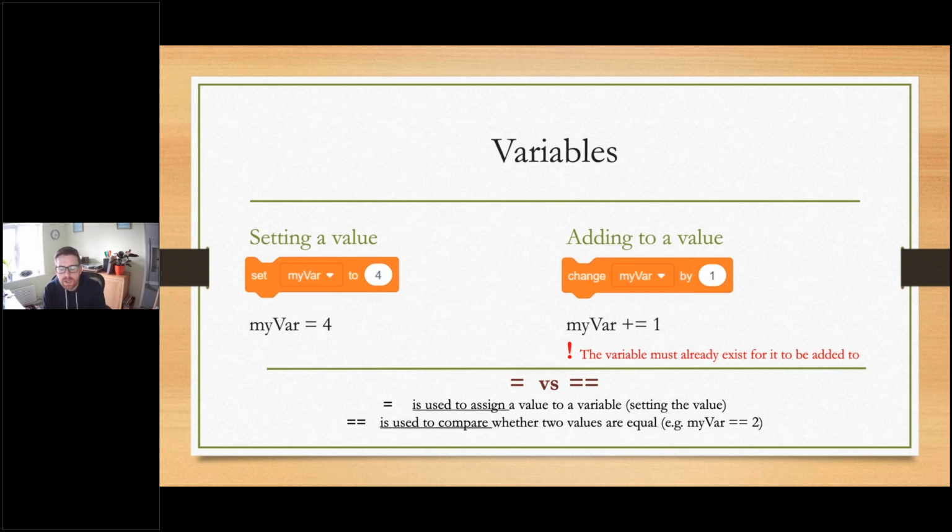Now in Python and most other languages, we use the single equal sign to assign a value to a variable. Now you may then think, oh well, what happens if I'm doing a sum? We're quite often used to a single equals being the result of a mathematical sum. Now in programming, the single equals is assigning a value to something, usually a variable.